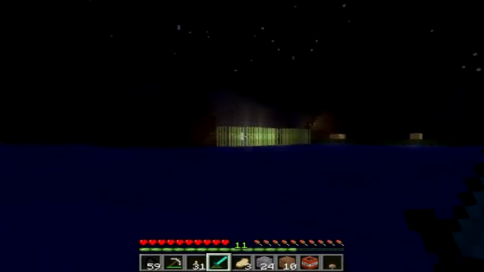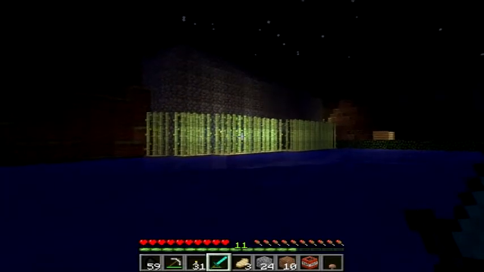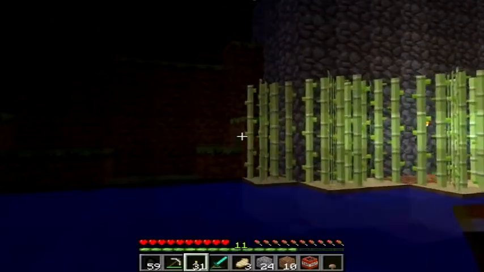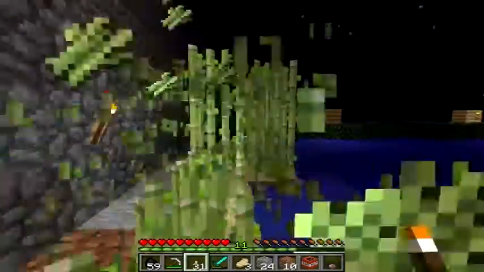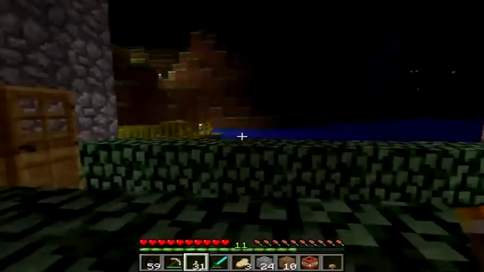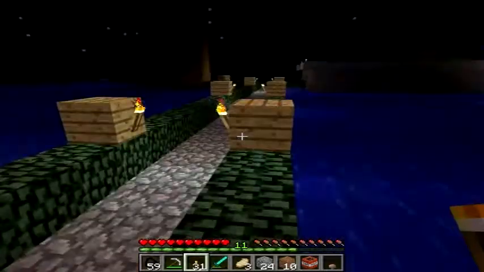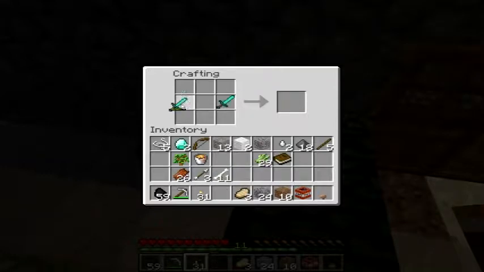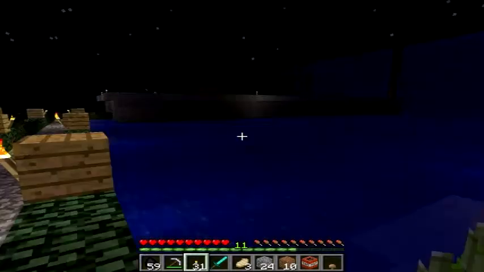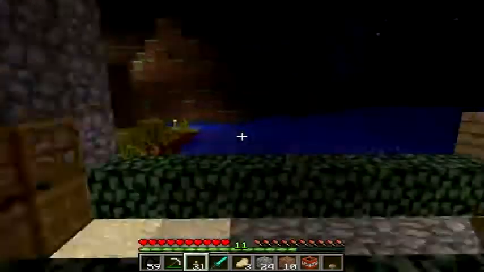Question is, do I have any more obsidian I can use to make a new enchanting table, as well as another book? Well, this is completely grown. I need obsidian to make it. Sweet. Paper. Book. Make a new diamond sword. Yeah, but do not use the diamond sword just yet. Find obsidian.